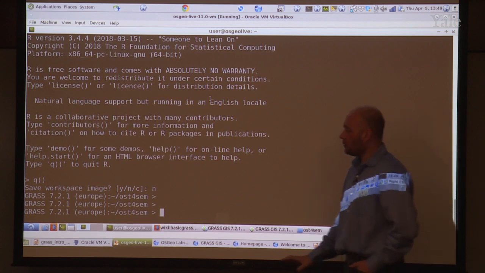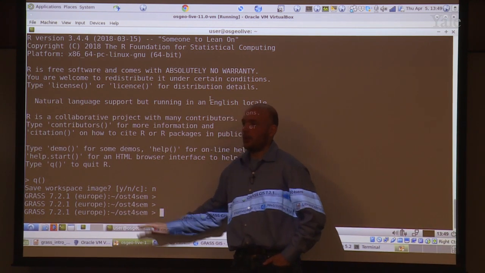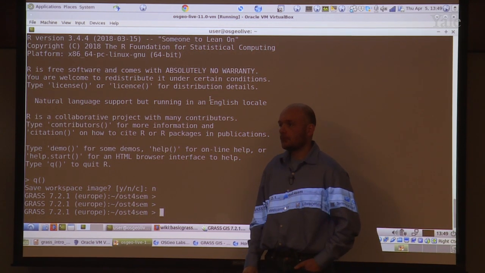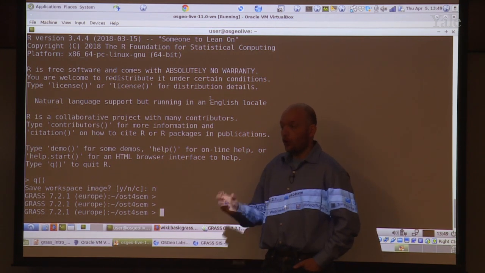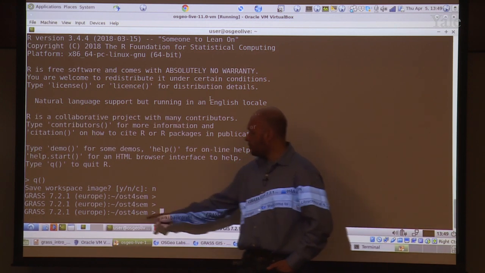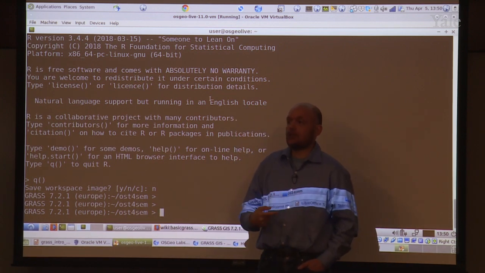So now it's important that you have a location for GRASS and a location for bash. Yes, please. So does R work in the same directory as in bash? Yeah, in that case, yes. In that case, your working directory of R is going to be the same, but you will be able to access the raster file of GRASS.